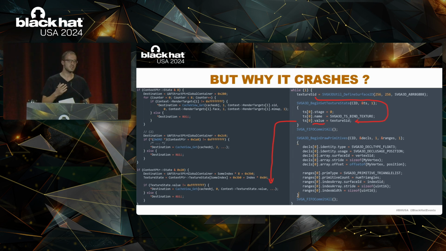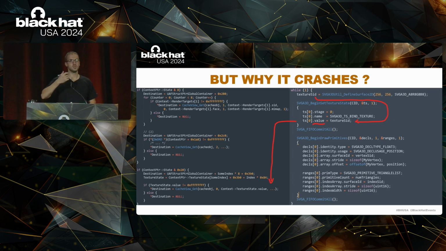If you look on the right side, this is the snippet of the modified version of the mini operating system. You can see that it defines a surface, stores the value in a variable named texture surface ID, and then calls an SVGA function called set texture state, and passes this texture surface ID as the value. And this value is the same as the one below on the left.